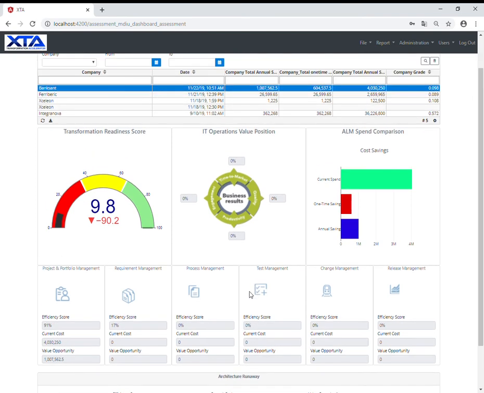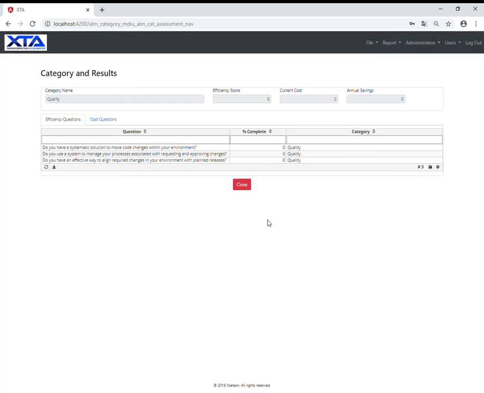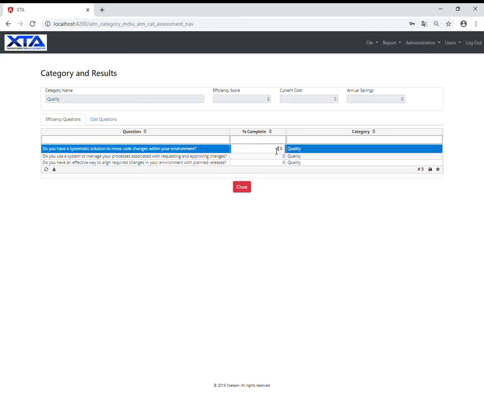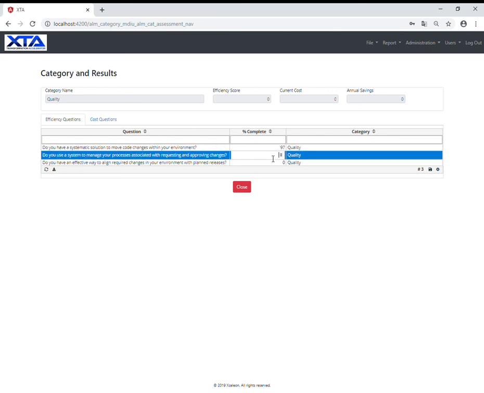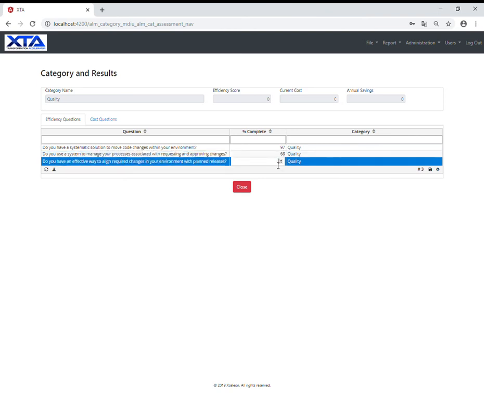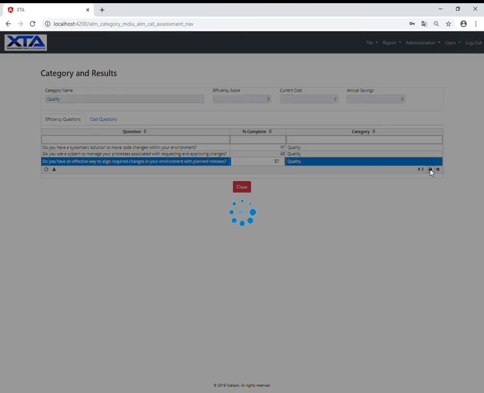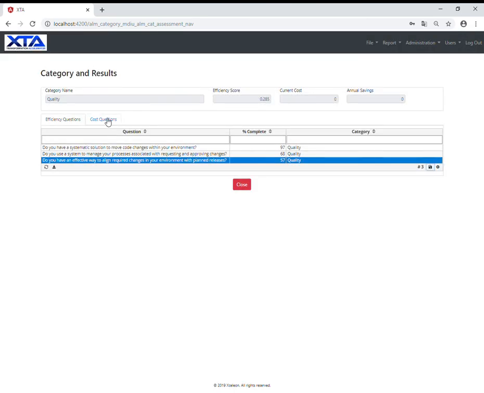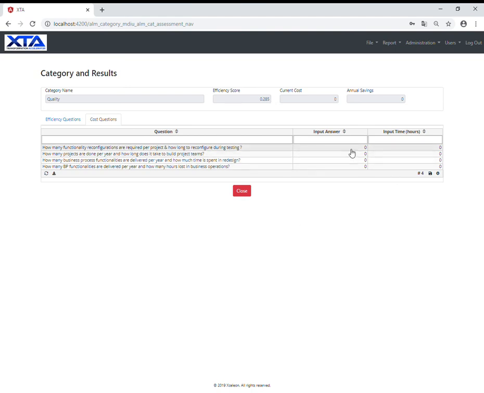In the same way, for the IT operations value, in this case we haven't answered any of those categories, but we could do so. Quality, for instance. I just drill down and come here, and let's enter some data. Again, I'm just writing some random information. Let's save, and let's also add some cost questions.